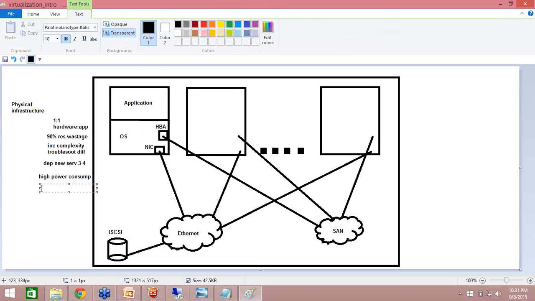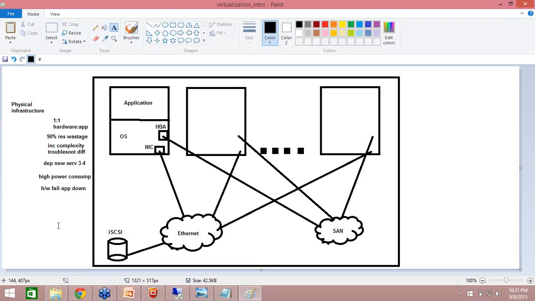So hardware failure, application down. So those are some drawbacks.